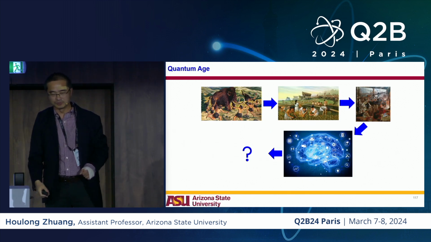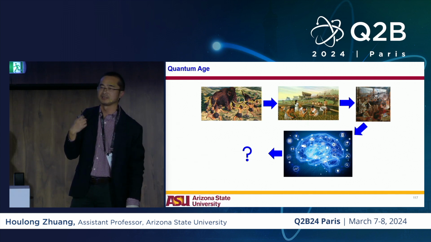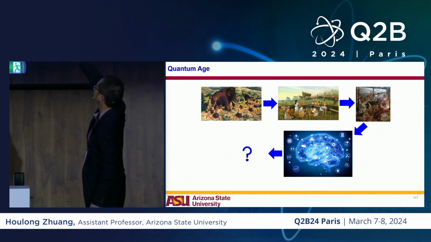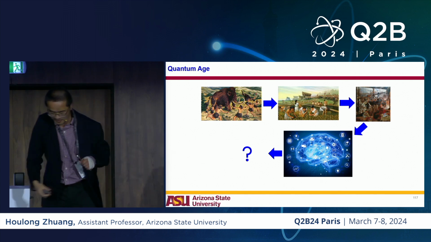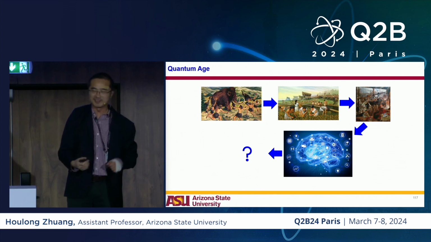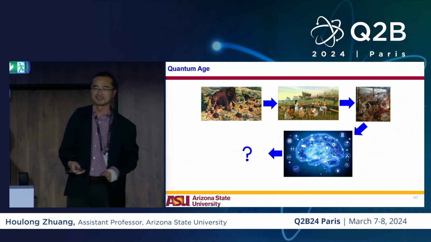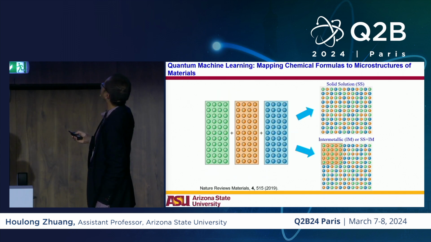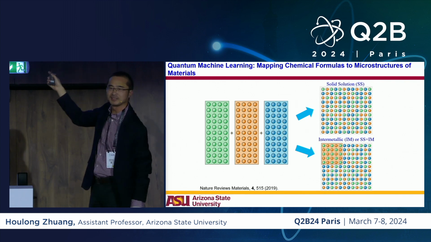And now I move on to using quantum computers to do the same classification task. Right? We know that we have been through the agricultural age, the industrial age, and now the silicon age, and arguably the future age is going to be the quantum age. I mentioned earlier that we have so many elements to choose from the periodic table. It's a very typical combinatorial problem, and quantum computers are intrinsically promising to solve these combinatorial problems. So we are going to apply quantum machine learning to solve the same task.